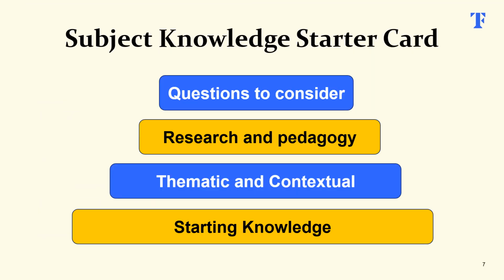So we take a starter knowledge card approach to supporting you with your initial subject knowledge, and this is a pyramid approach to getting a handle on the topics and texts you're teaching. So bottom of the pyramid and foundational knowledge covers getting to know the text, understanding the reading, the topics, the plot, the characters, the genre. Secondly, we can move to thinking about thematic and contextual factors relevant to the text. Then we can move into recommended reading and resources that might be useful for you. And as you develop through the programme, you'll find also pedagogical approaches that are useful for teaching this text.